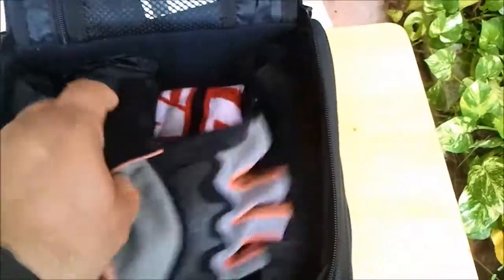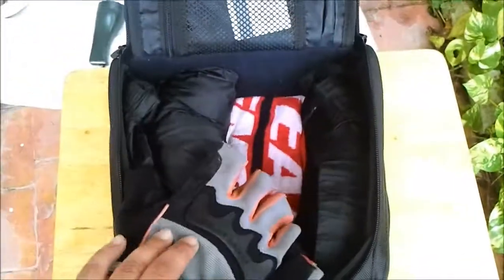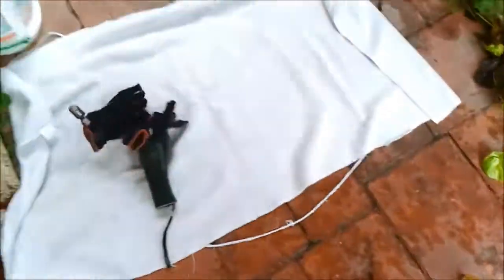Alright, and I got my gloves, which are all worn out and have holes in them, so I'm really not using them anymore. I'm about to get rid of them pretty soon, but I might end up keeping them around just so I can do stuff around the house. Alright, so we'll throw that down there.